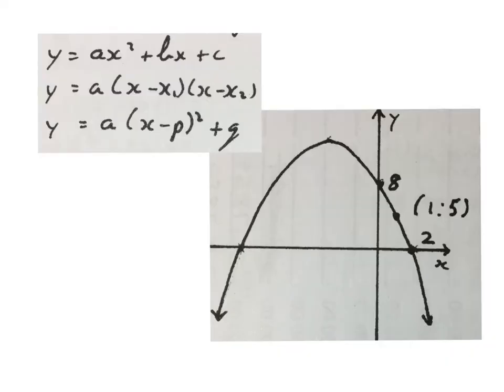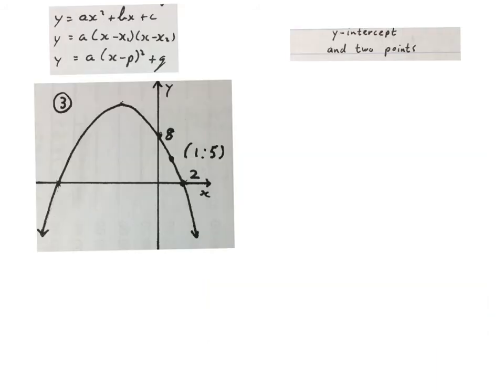For the last parabola in this video, they gave us the one x-intercept, they gave us the y-intercept, and another coordinate on the graph. We won't use the turning point formula because we can't get the turning point from this information. We can't use the x-intercept formula because we can't get both the x-intercepts. So we'll have to go to this formula. Like I said, if they give you the y-intercept and 2 points, we will use this formula. I will take the y-intercept they gave me, which is 0 and 8, and plug it into this formula.